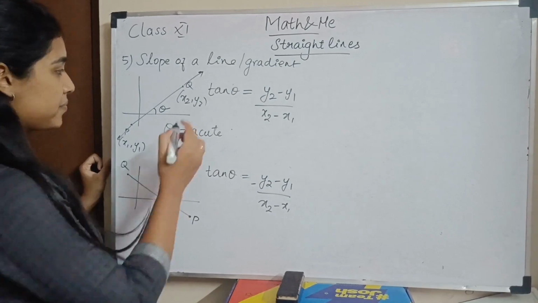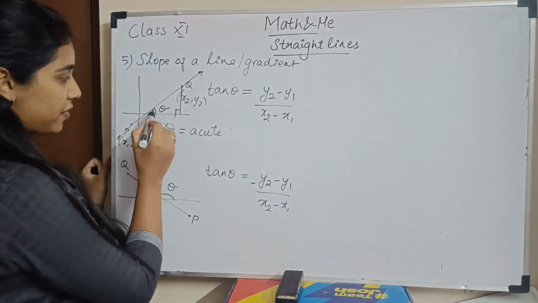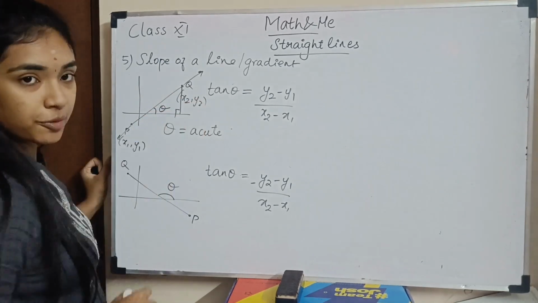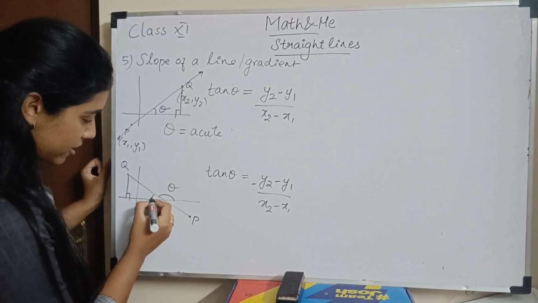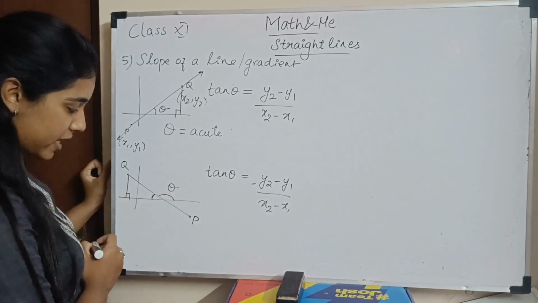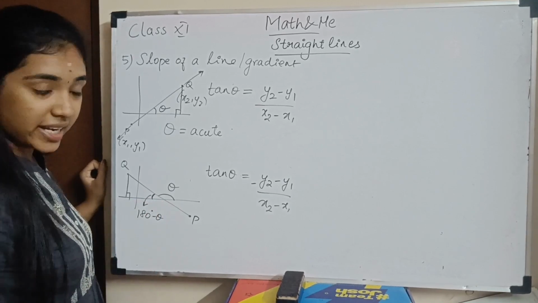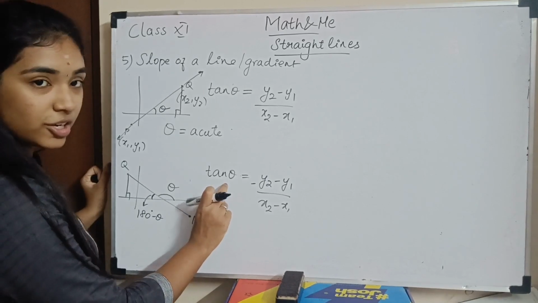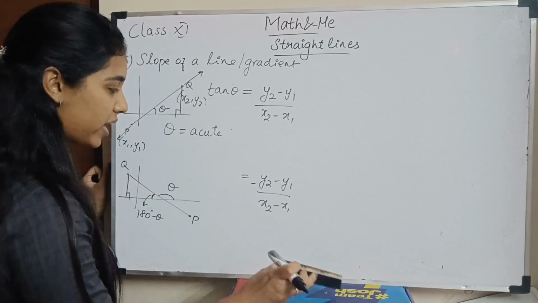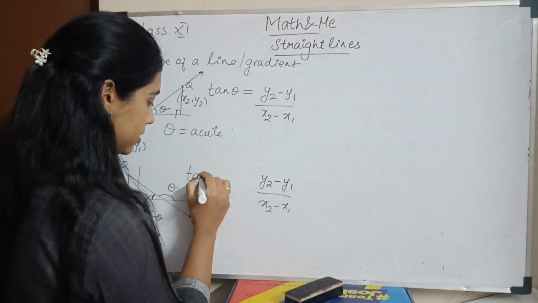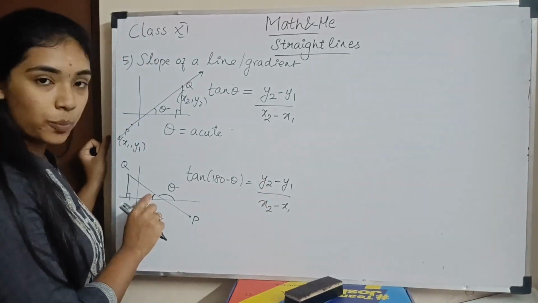Why do you have a minus sign? Here, if this becomes the right angled triangle, you have tan theta, which has the coordinates of P and Q. But here, the right angle is over here. So you need to know what this angle is. If this angle is theta, what is this angle? It is 180 degrees minus theta. So basically, here your tan theta is not just tan theta, but it is tan of 180 minus theta, which is the slope in this case.